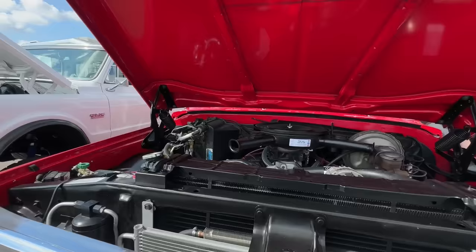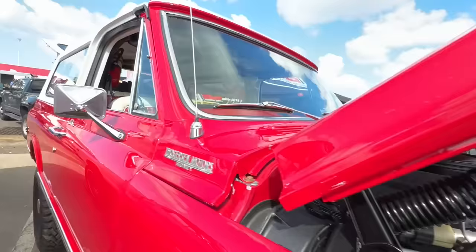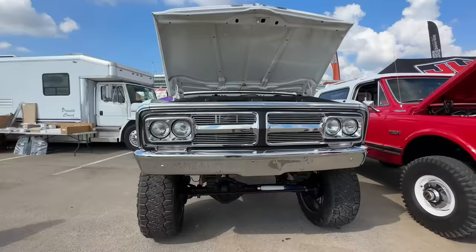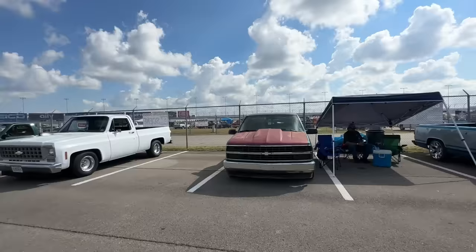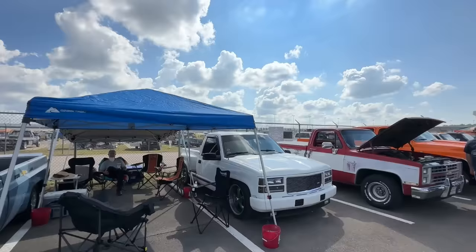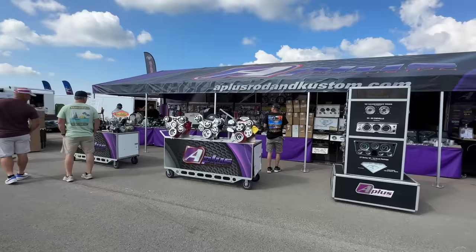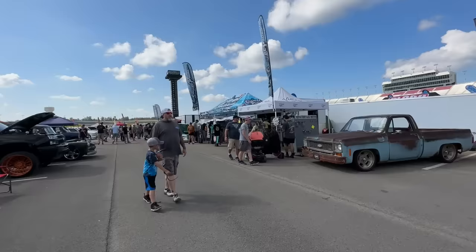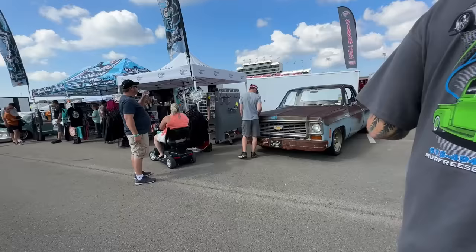Oh, look at that old school air setup there. Probably works better than my vintage air. Beautiful. Beautiful truck. What we got here? Another second gen. Four-wheel drive. Heck yeah, man. Keep on moving here. I saw this truck rolling yesterday. It's really cool. Oh, I just missed a nice dually right there. A plus rod and custom.com with a K. Got some trucks stacked up. Oh, we got sweet patina over here with old Mississippi mud. First time I got to see this truck.